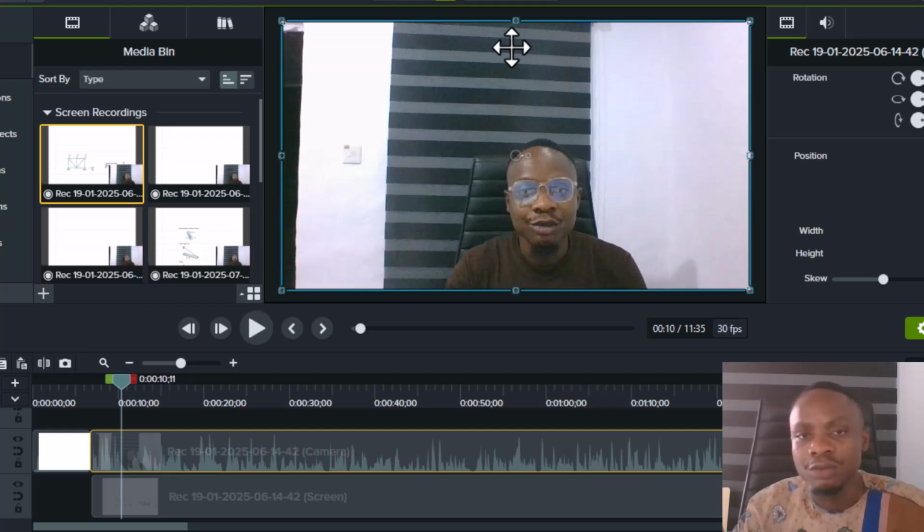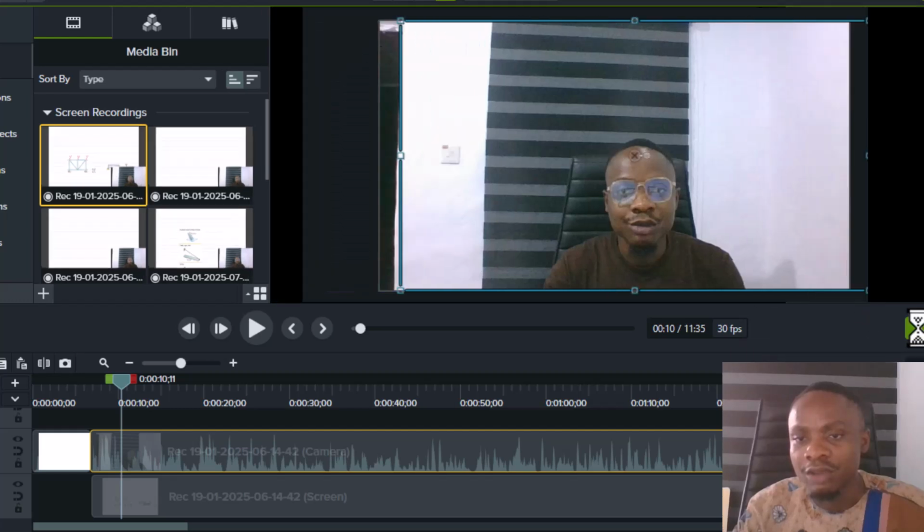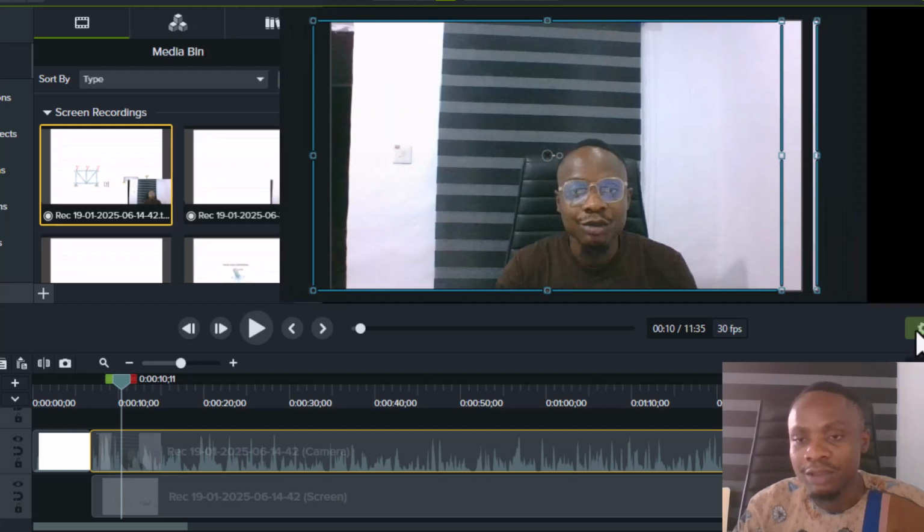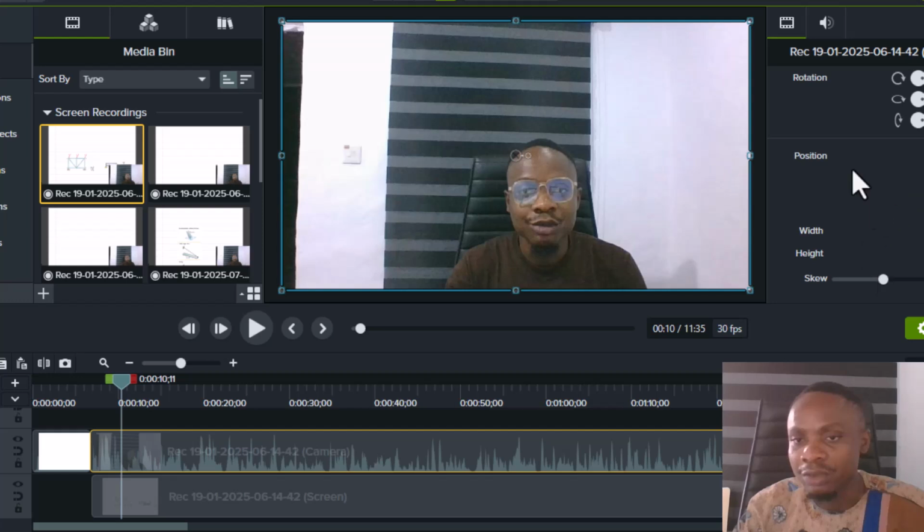So what are you going to do? You come and crop the height first. While you are doing that, you have to be monitoring the height and width reading here. You can scroll this up and down. You see the height and width reading. There is this symbol here with properties. If you click on it, it closes that property. If you have the property closed by any means, you can click on that symbol again. It will bring them back.